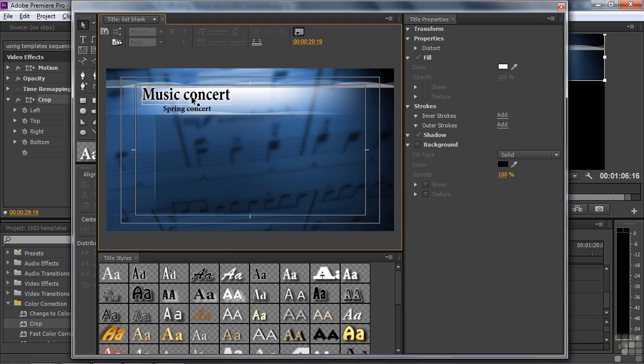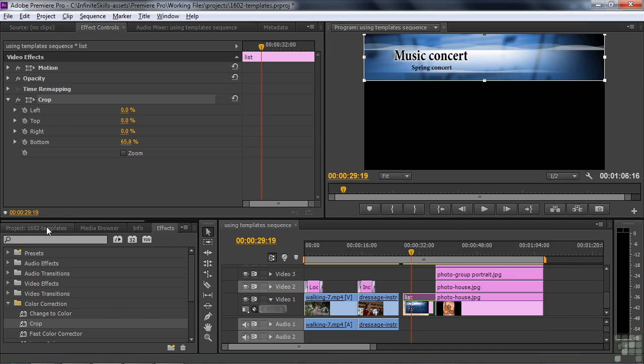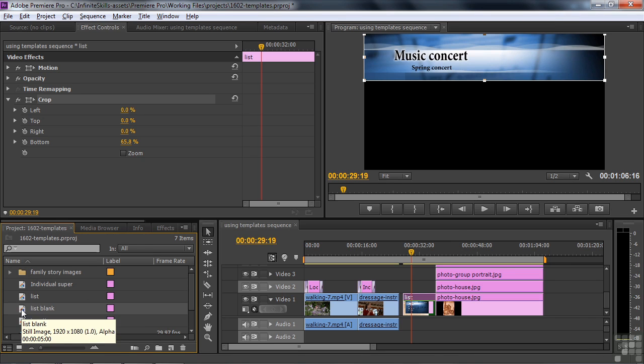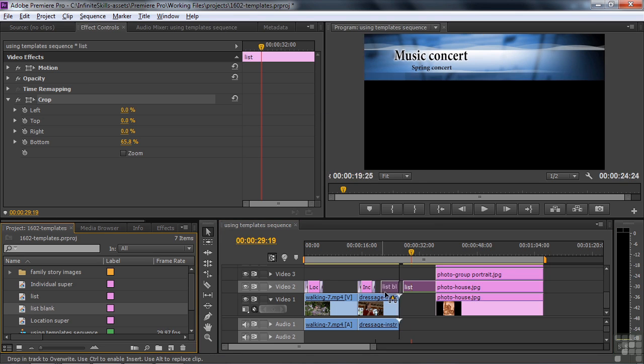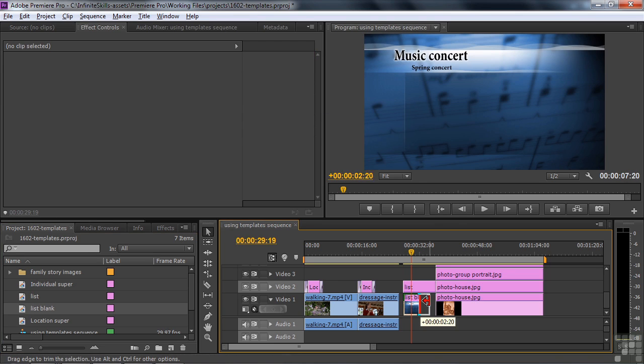Now I can get rid of these two guys on top as well, but that's not really so critical. I'll just leave them there. I'm going to now close this down, and that will automatically save that thing called List Blank. What I want to do is put this underneath this one. So I'm going to drag this up, which you can see is just showing that cropped area. Put the blank one below it and stretch it out to the whole distance there. And now it looks like it's one little guy there.